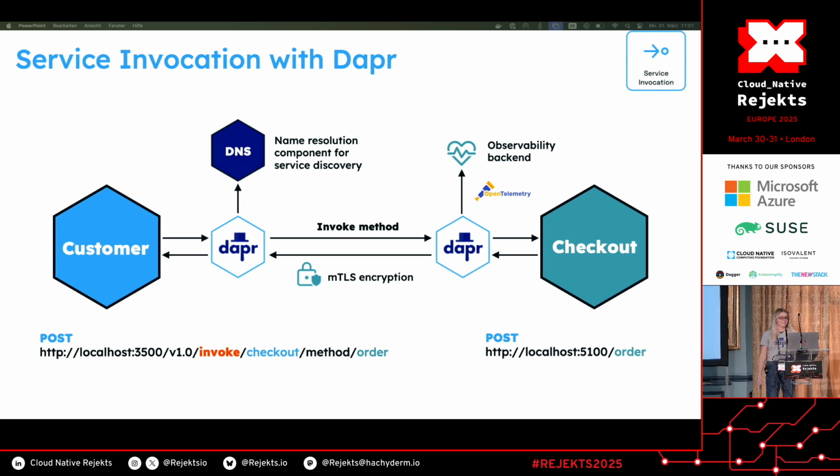For service invocation, say you have two applications and you are doing an invocation between your services. Of course, you're going to have those Dapr sidecars living in between those services, and again, built-in mTLS. There's a name resolution component, which will invoke something like kube-dns if you're running on Kubernetes, or if you're running on something like virtual machines, you can use something like Consul DNS. It has built-in mTLS and then observability for whatever your observability backend is. And that's pretty much it.